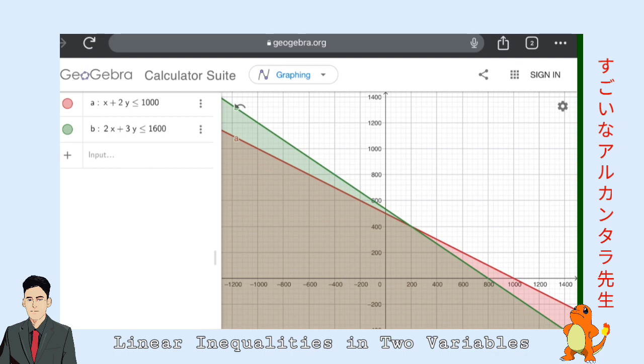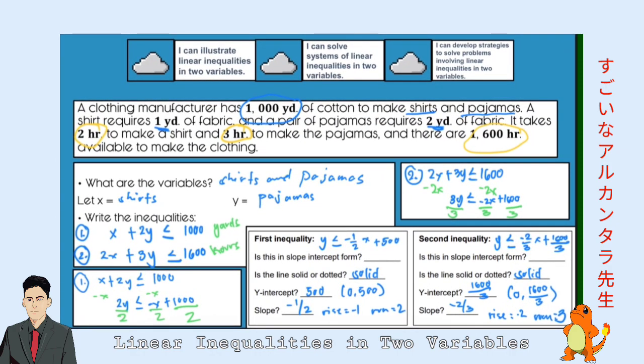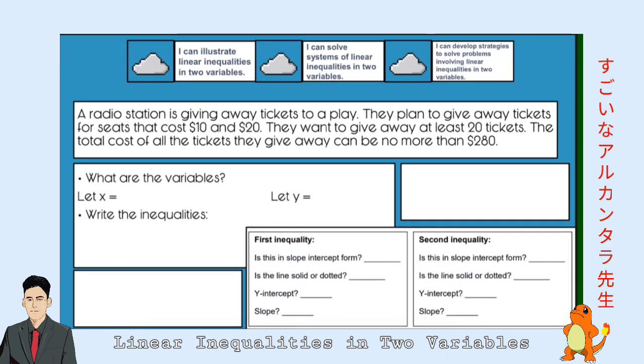Okay, so for the first example, I'll show the GeoGebra version of it, the graph, but for the rest, you may try it on your own. It's not supposed to be complicated anyway. I'm just gonna show you the process on what to do and how to write the said linear inequalities, and then that will be it. So just to verify or somewhat clarify certain concerns, you don't have to overcomplicate it.